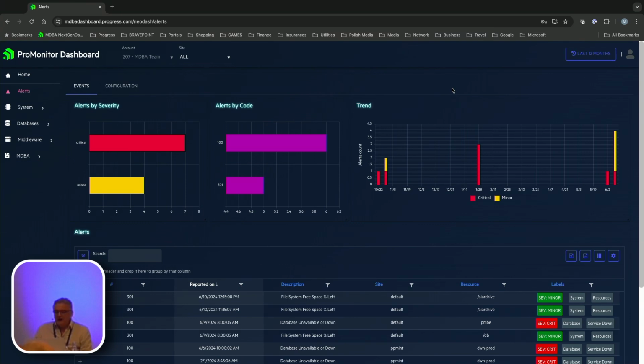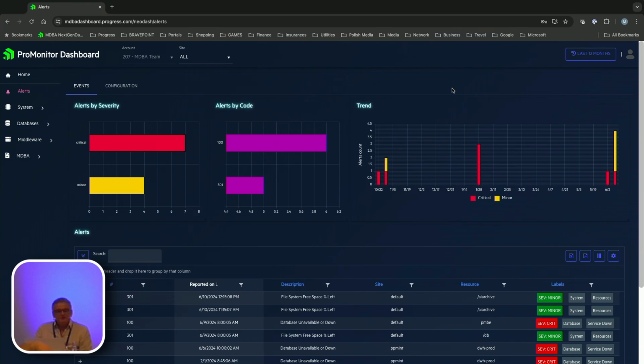For the longer span, let's take 12 months, there were not that many events. Normally, many more critical situations happen. So those statistics are very useful to assess how stable you were during the period that you chose.